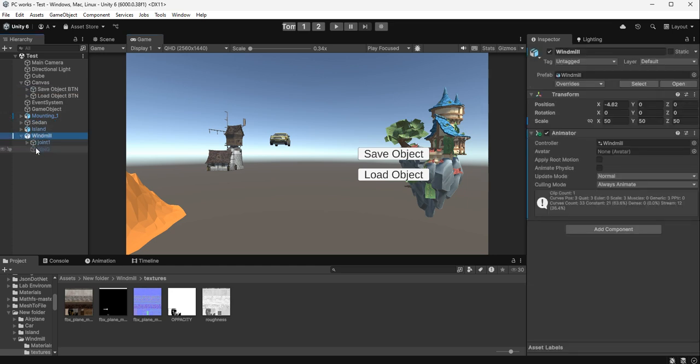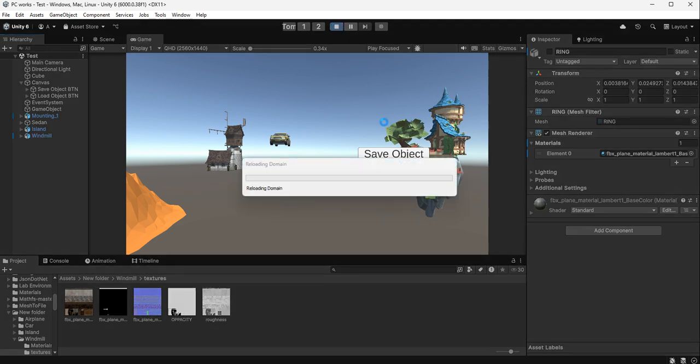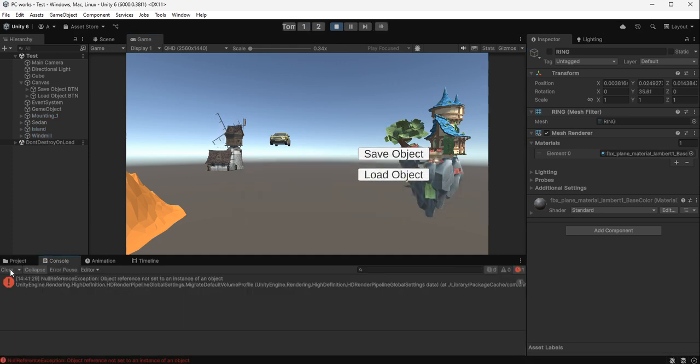Even in this windmill, I said this object has to be deactivated. Now I play the scene, and here I click on save. Object hierarchy saved. Now I click on load.